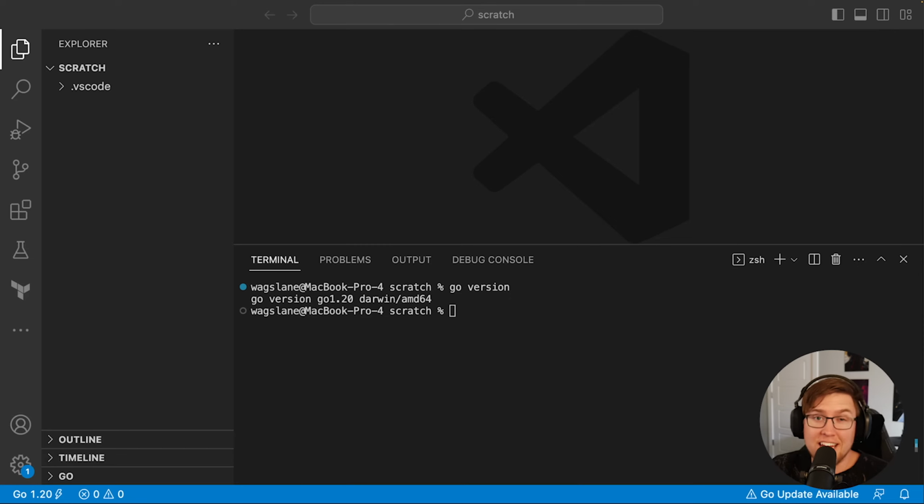If you're having trouble getting Go installed so that you can use it within your terminal, the first thing I'll have you do is definitely try closing your shell session and restarting it. A lot of times that can help just getting Go into your path. If that doesn't work, then Googling around can be one method to try to figure out what's going on on your machine. It's really hard for me to predict what issues you might have, especially considering the fact that macOS, Windows, and Linux can all be a little different. But what I will recommend is that if you are having trouble, jump into the Boot Dev Discord and ask a specific question about the trouble you're having, and we'll be happy to help you out.